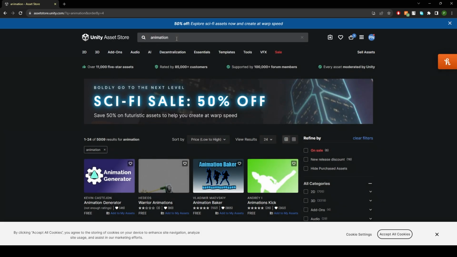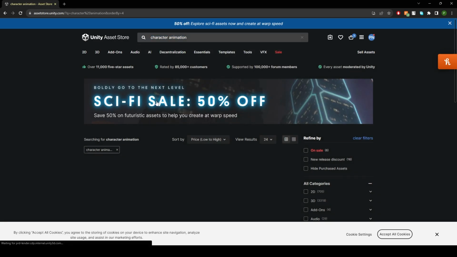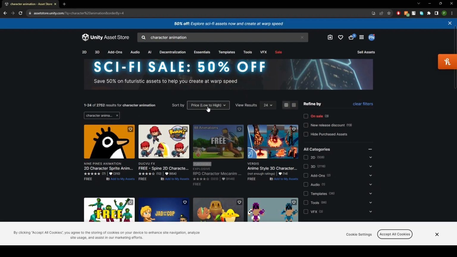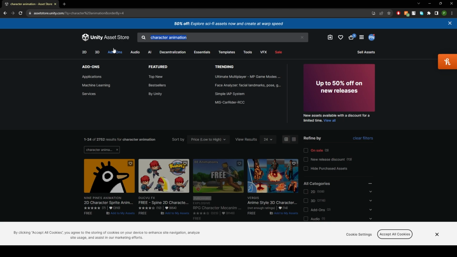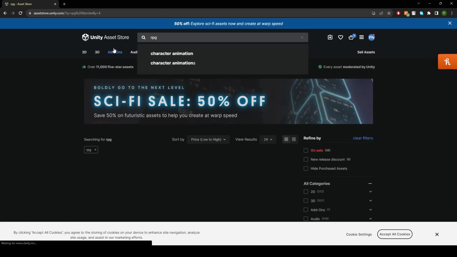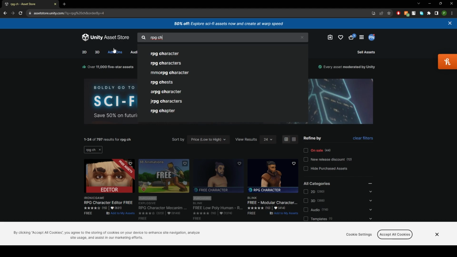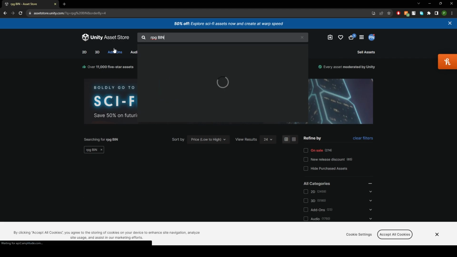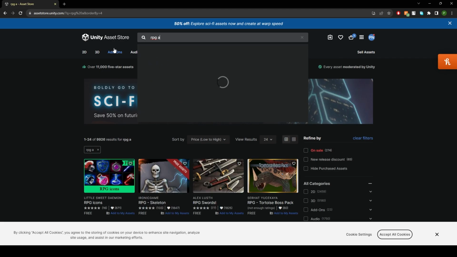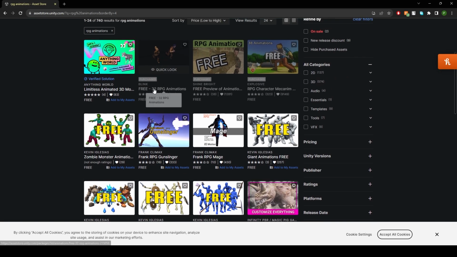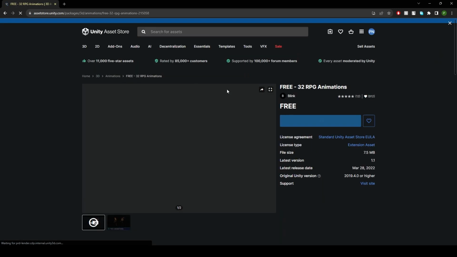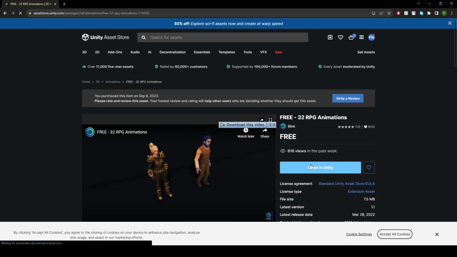So we can go to character animations, and then we're going to look for RPG character, and let's say RPG animations. So this guy here, the 32 RPG animations as well. You do the same, and you add it to your assets.